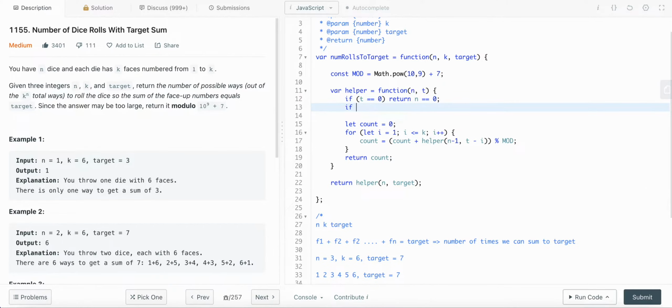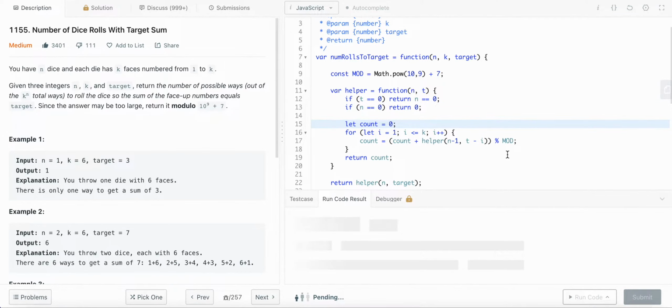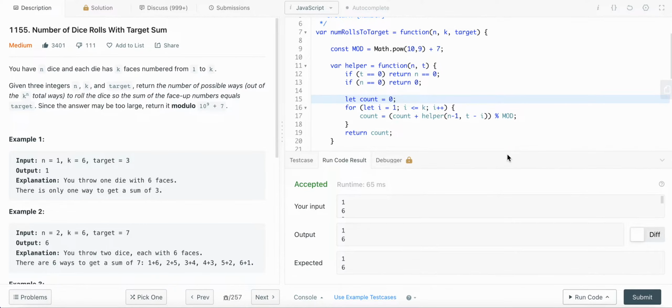So we also need to check if n equals 0. In that case, we're going to return a 0 because t was not found to be 0. Yep.